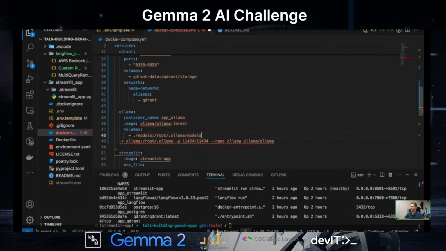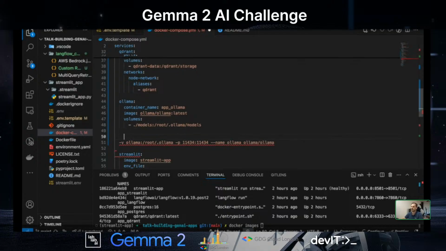Ollama latest, wow, it is crazy. Let's see the Docker image quickly, if it's pulled. It's still extracting. Wow, it's a hell of a big image.